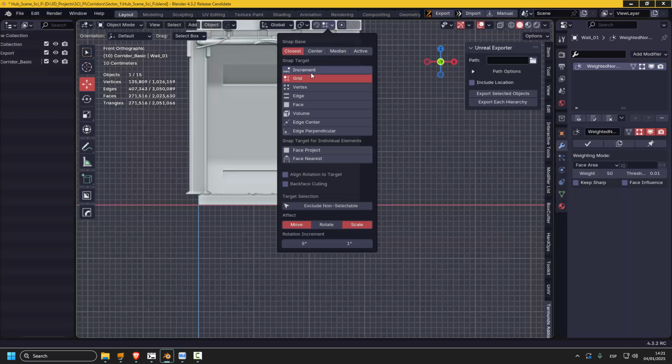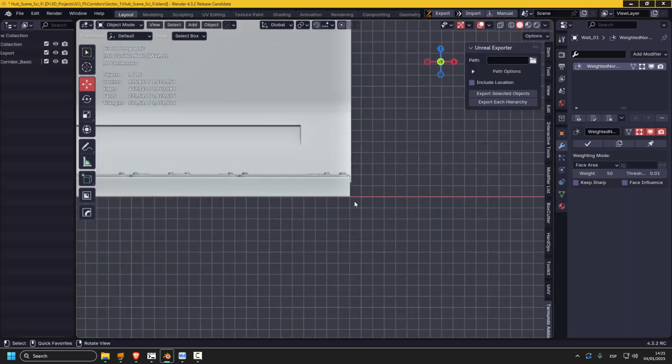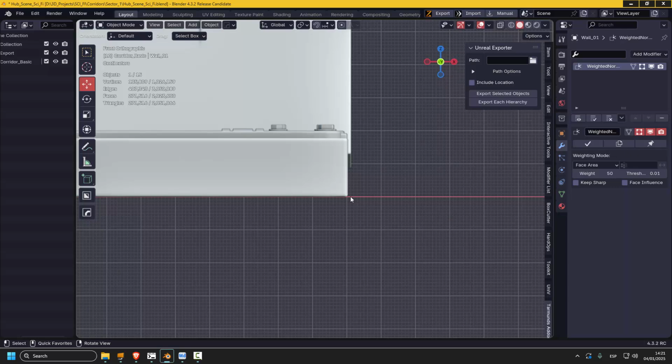You've got grid and increment, but there's no absolute. It says here, absolute increment snap, but I think that's incremental rather than absolute grid snap. So you can't seem to snap back onto the grid, or maybe I don't know the feature.